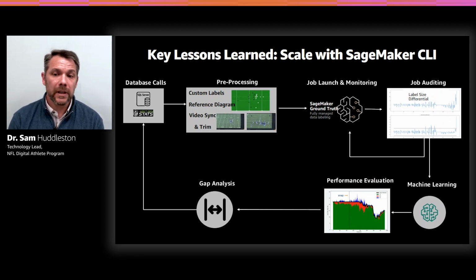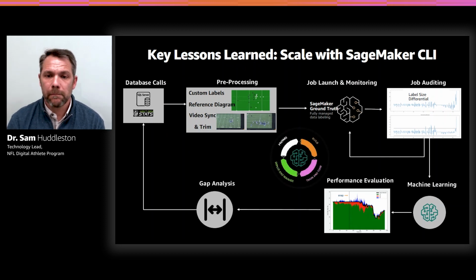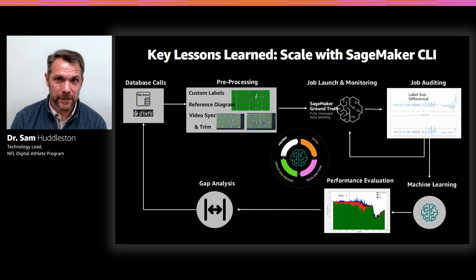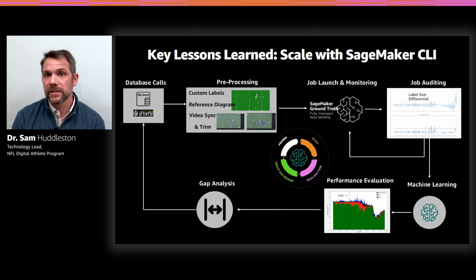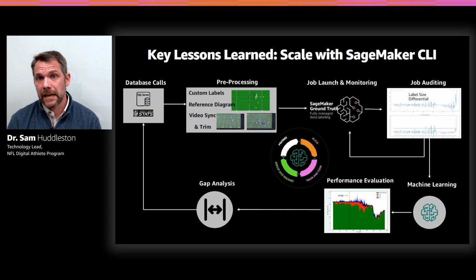And what really makes this work for us is being able to prepare, build, train, and tune. And while we are not yet at the deploy phase of this technology, we're iterating through these stages. And so we're using SageMaker and the SageMaker CLI to do this at scale, because not having an integrated environment would make this much more difficult. What I want to do now is show you the outcome of this process.